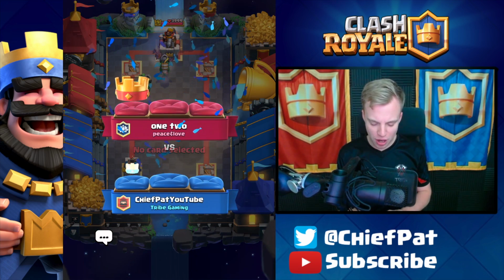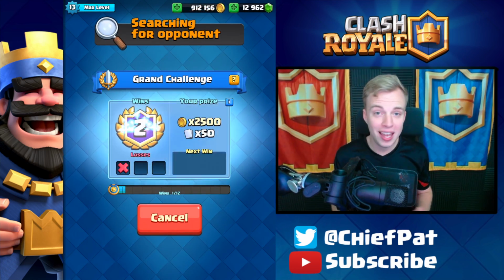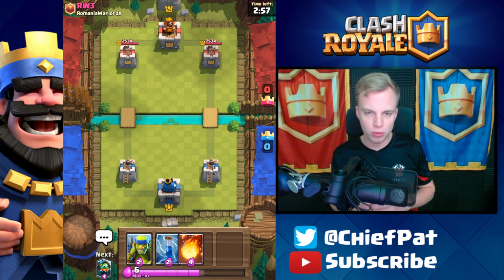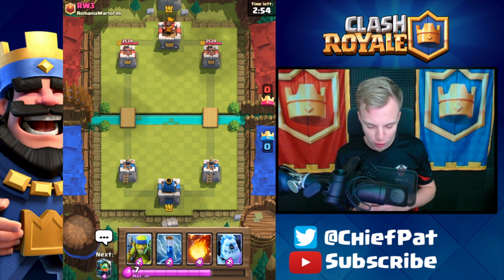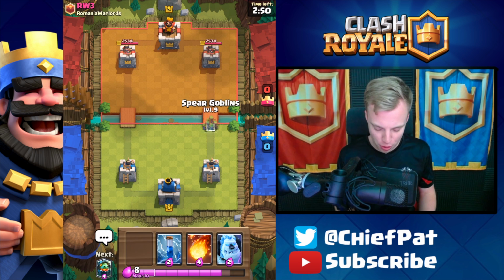One more battle to finish off this series right here as we sit currently 2-1. And yeah, Spear Goblins have been putting in a pretty decent amount of work. Now, they've struggled against the decks we played so far. Mega Knight plus the beautiful Hog Rider did put in some work against us, but I'm going to see if I can make the Spear Goblins work against RW3 right here.